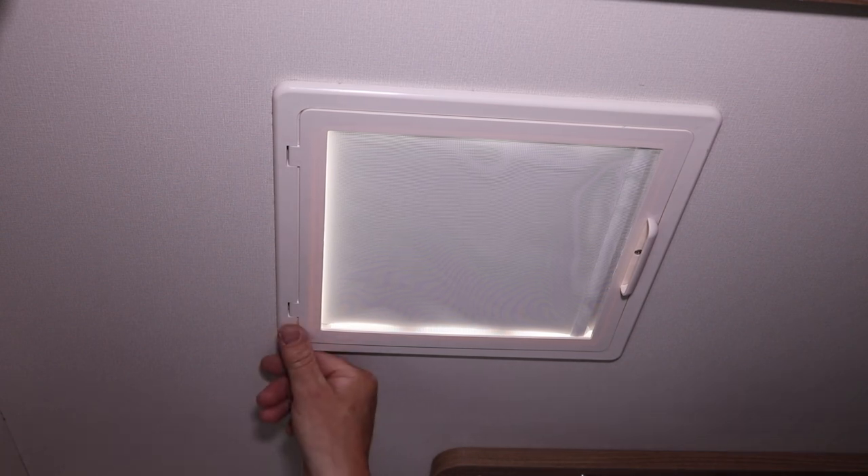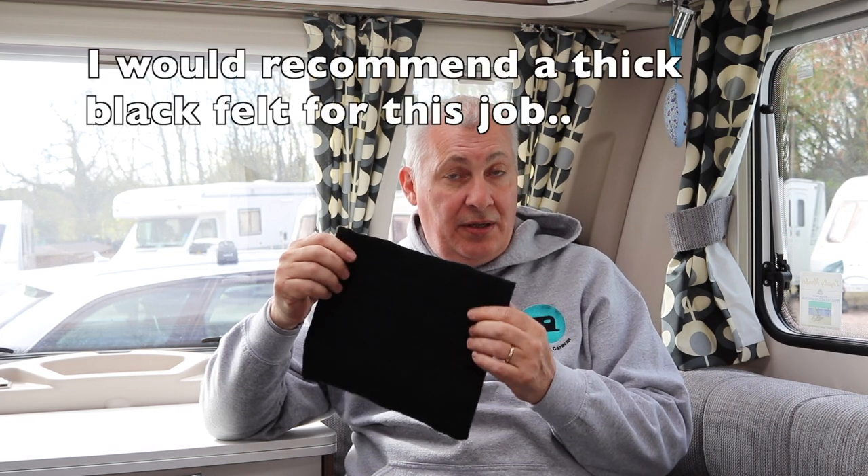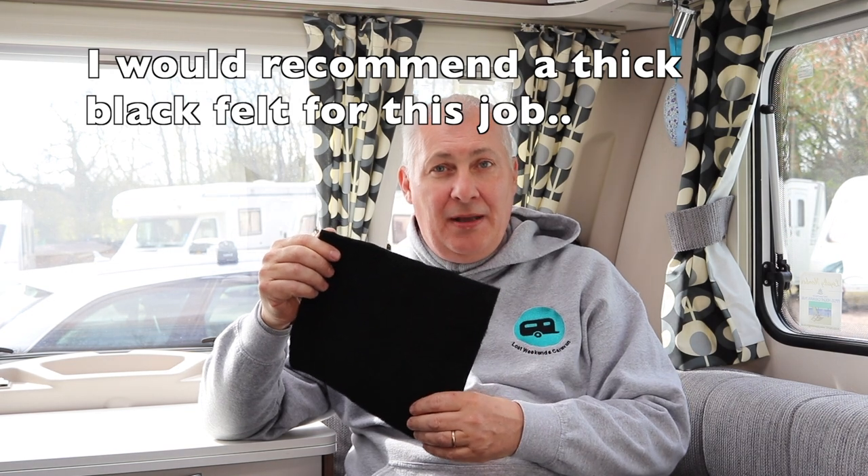Our caravan is going to be using this one anyway, but you might want to use the cheap one. The MPK fly screen with built-in blind — I think it's a lot of money for not a really effective product. I'm sure we'll use it, but the free solution took no time at all and it's very quick and easy to remove. Maybe this is the solution to the light problems in your bathroom, unless of course you've got a new caravan. Thank you very much for watching — please feel free to chat in the comments about the ideas we've come up with, but in the meantime, bye for now.